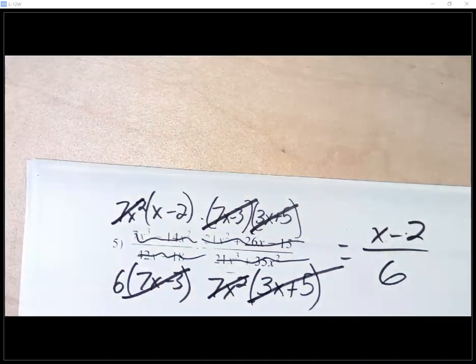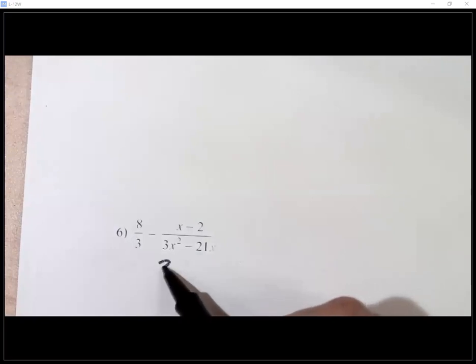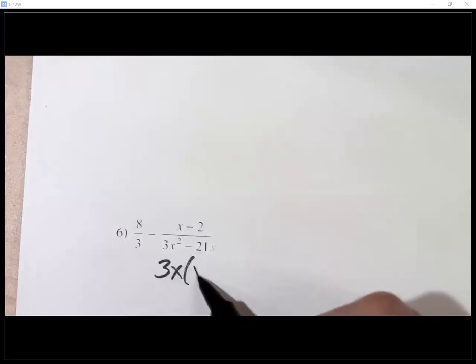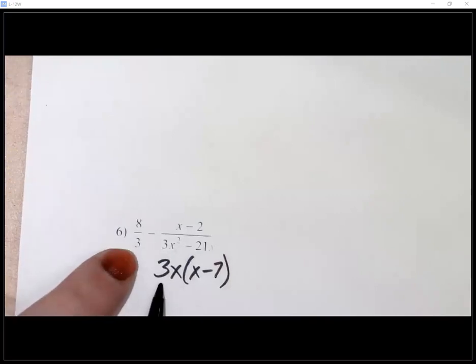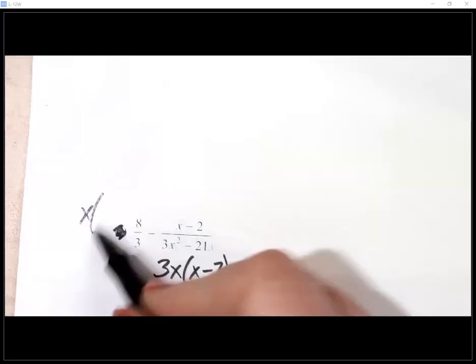Now, number 6 starts with the subtraction. This is where things get more annoying because you need common denominators, right? So I start off by factoring my denominator. I'm going to take out a 3x, and that would leave me with x minus 7. This one, so see how they both already have a 3? Great, so I don't have to worry about that. But this first one doesn't have the x or the x minus 7. So I have to multiply that first fraction by x times x minus 7. I'm just going to cross out the problem number here so we don't get messed up. So I have to do x times x minus 7 on top and on bottom.